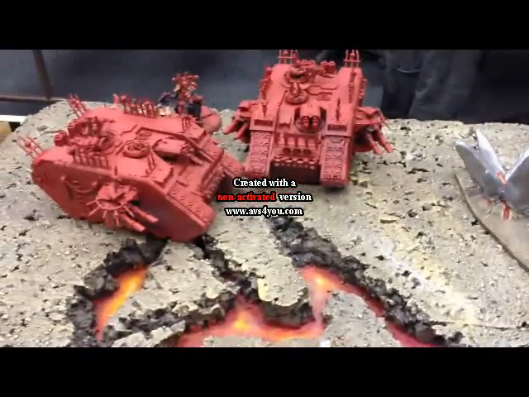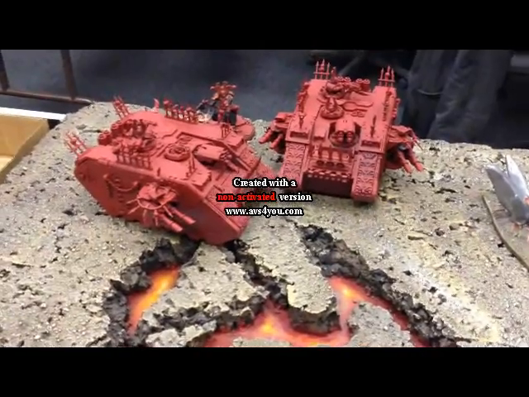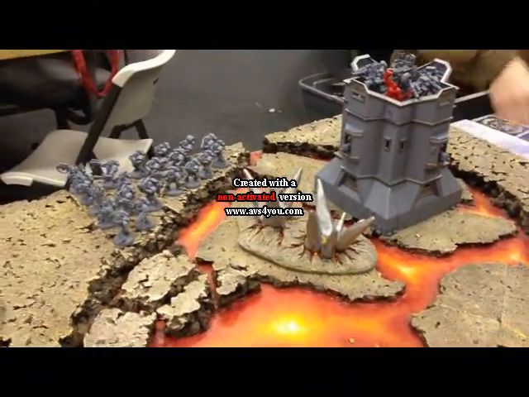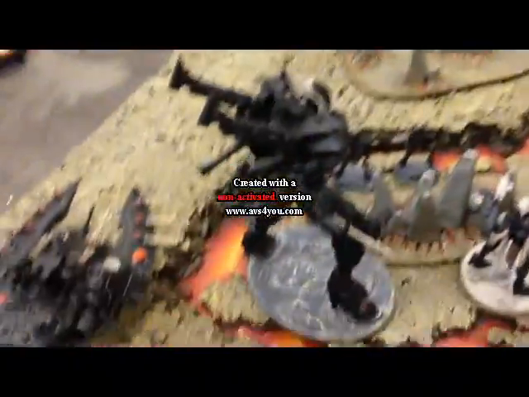Alright, so this is a four-way mission called Carnage. We got Chaos Space Marines, we got Vanilla Space Marines, it looks like. No, sorry, Blood Angels with Bastion there. We got Ultramarines, and we got Craftworld Ulthwé here.